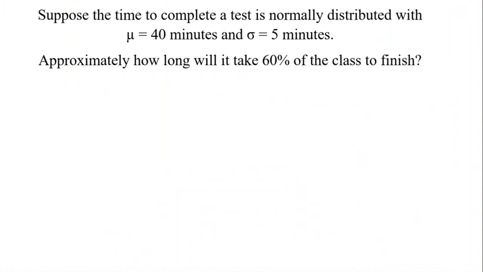Okay, so you might be thinking, what is different about this problem than all of the problems we've seen thus far in this chapter? Well, all of the problems we've seen thus far give you a value. It'll ask you what percentage will take longer than 50 minutes, for example. So we were always trying to find a percentage or a decimal value to represent that percentage. We were always given an X value, if you will, and asked to find the percentage. So now we're going to work in reverse. Think of it as the inverse. We're given a percentage and then we're asked to find a specific value. So in this case, how long? That's going to be the value we find given the percentage.